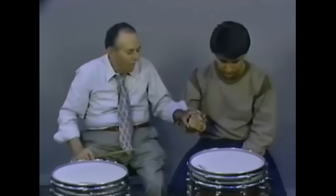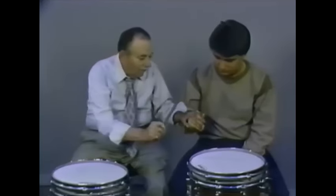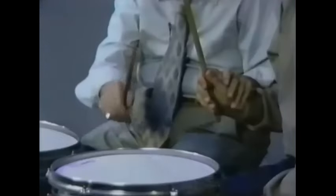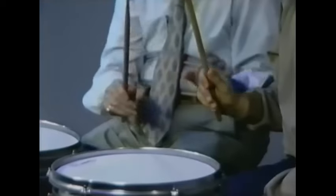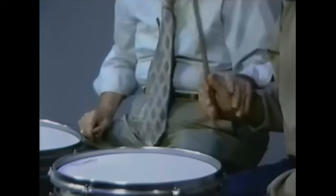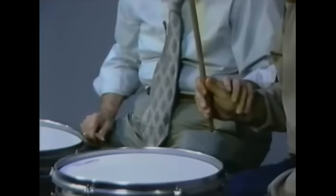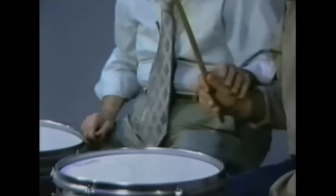Relax. Play four rights and snap the fourth down. First three, up, up, up, relax, snap down. No, you didn't snap down. See, you came up. You've got to relax. Look, one, two, three, and now I have to think down. And as I snap down, it's just two fingers I think of. One, pick up, two. Now relax on the third. That's that. Did you hear that little accent? Yes. All right. Try it again.